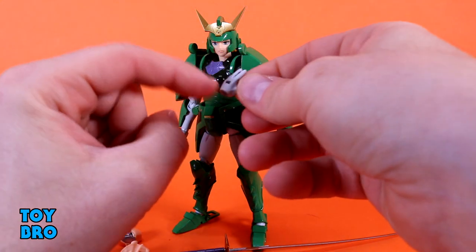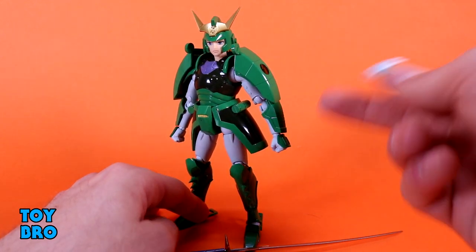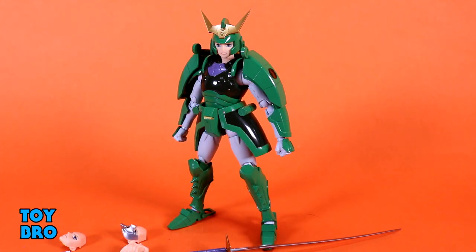And then they all have the holes on the top because you will have to take the handguards off every time you want to do that, because that's a separate piece. So you'll pop that guy out, and then you can put that on all of your hands there if you want to have them being armored correctly.